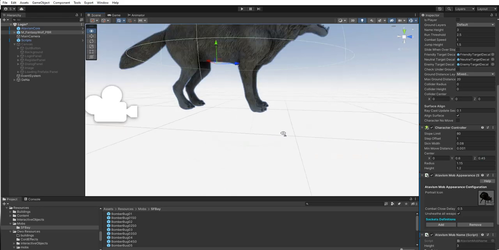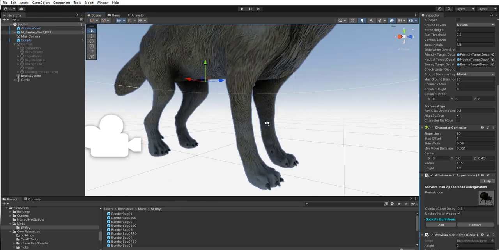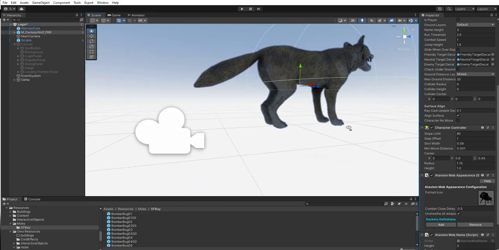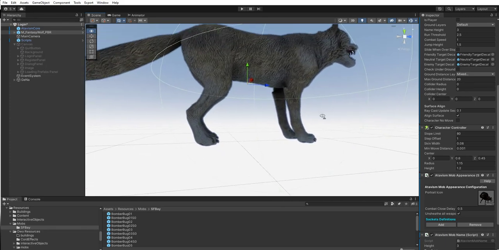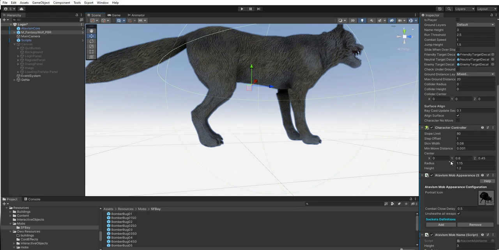And then I like to keep his feet. I'm going to go up with him first for a minute, and get it just, I like to get his feet to almost be in the ground. Looks like it still should be a little bigger. We're going to readjust this again.